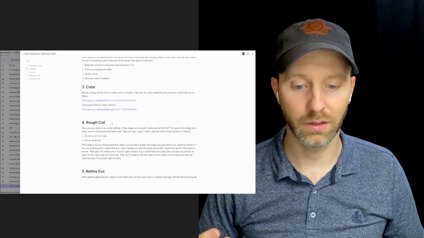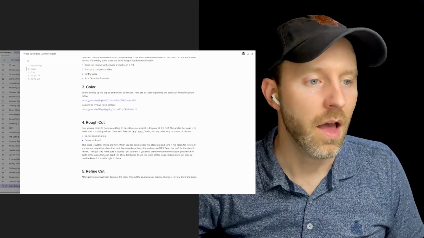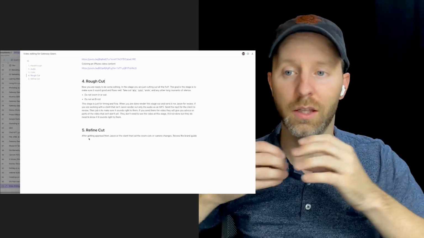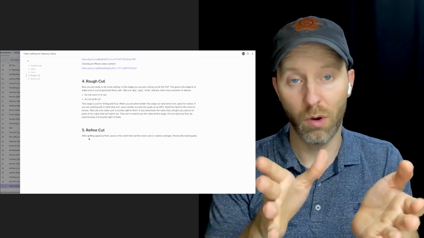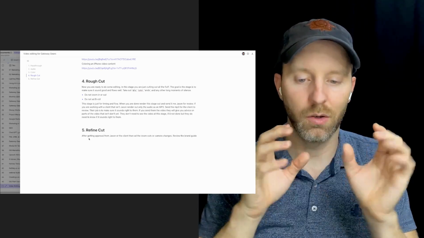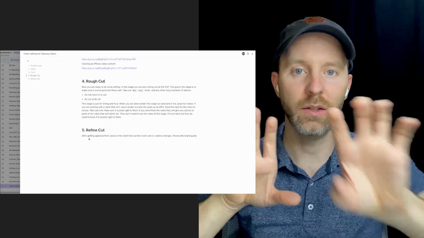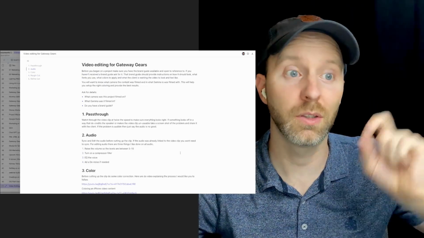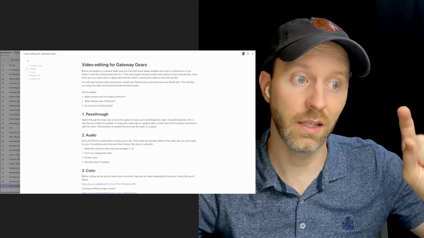And they can listen to it and go, yeah, that's great. And then last is the refine cut. This is where you go in and you add, if they're filming on just one camera or two cameras, this is where you zoom in and zoom out. You cut between the two different cameras that have been synced. If you have multiple cameras, make sure that they're also synced in the stage 2 process.